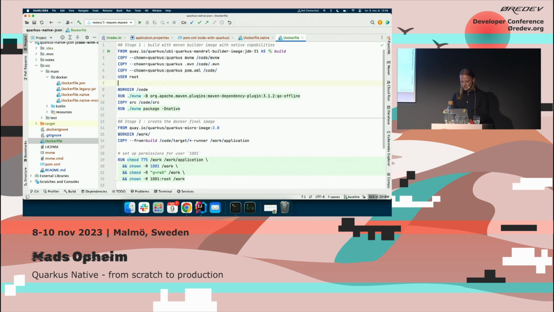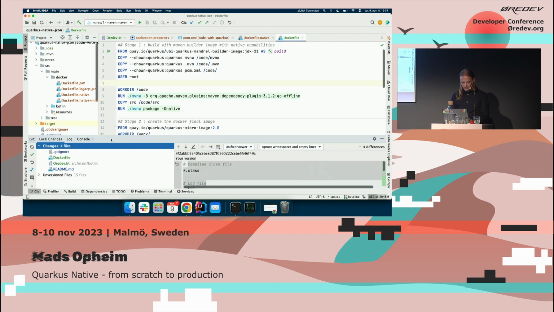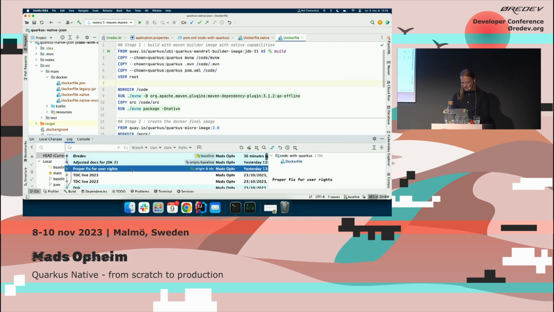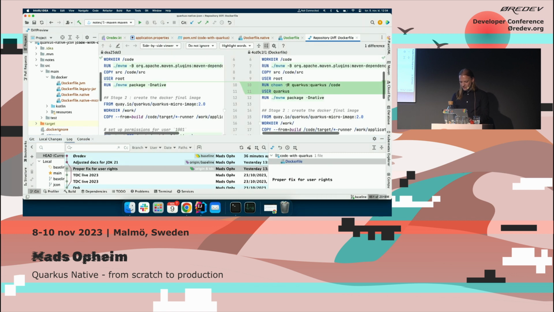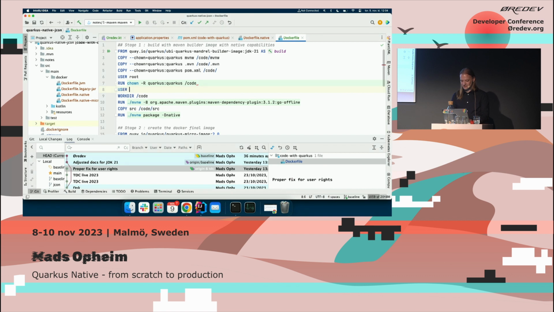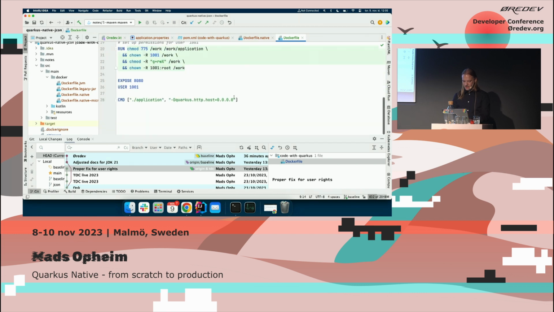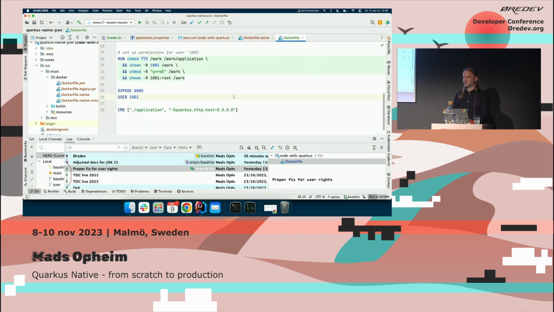Or what you can do to do it even more properly. Maybe we should do that. I won't try to remember it, so I'll just copy it from the chown syntax. I've never used it, never gotten friends with it myself. So let's copy it. Just to make sure that everything works, as the root user we make the quarkus user have full access to the code folder, so that we know that it works. And then, apart from that, the starter file is more than good enough for our needs.